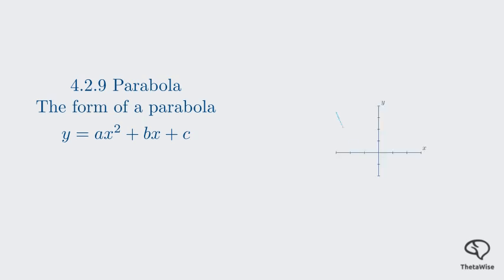As you can see, we have two types of parabolas. The one on the left opens upwards when the value of a is positive. The one on the right opens downwards when the value of a is negative. Now, let's look at the important features that apply to all parabolas in this form. First, the graph is a function. This means for every single x value, there is only one corresponding y value.